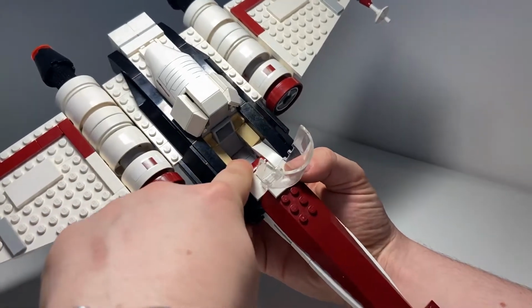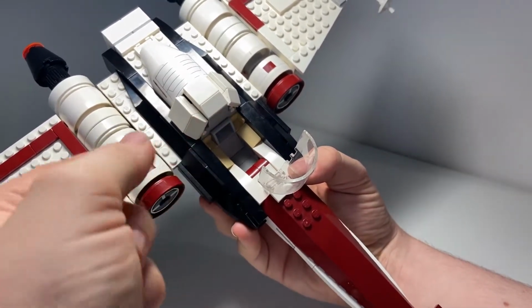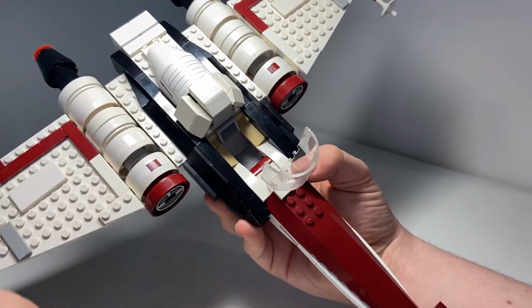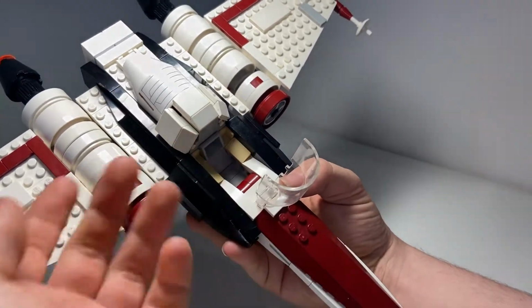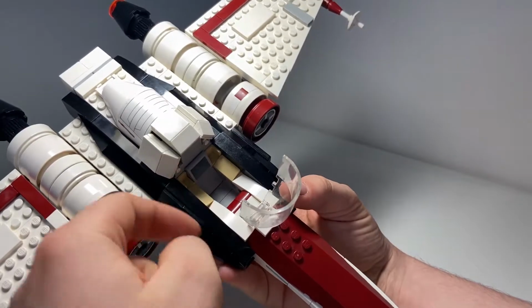So he can rattle around in there quite a bit. It would be nice to have a simple 1x2 in there just to attach him, even on the back, on the top studs of his legs, these ones. Then it would be easier to take in and out. I think something like that would have been nice. It's easy to modify if you wanted to do that, but I'm just reviewing the set, how it came.